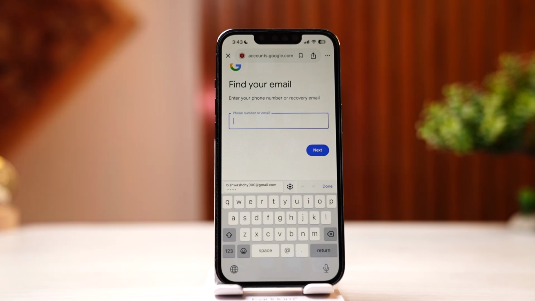If you don't remember, tap on use another method and you might need to enter your secondary email, or you might need to enter your face ID, and after that you will get the option to reset your password, and with that you can go and log in back to your Google Photos, and that is how you can recover your Google Photos.